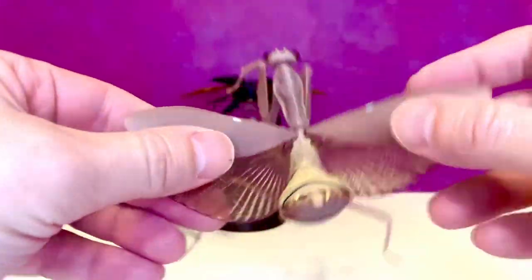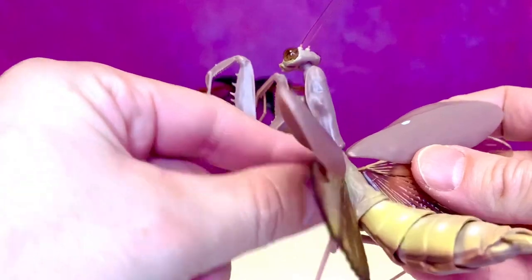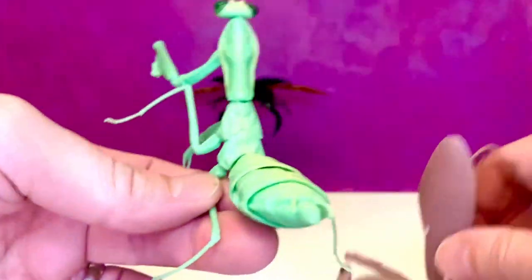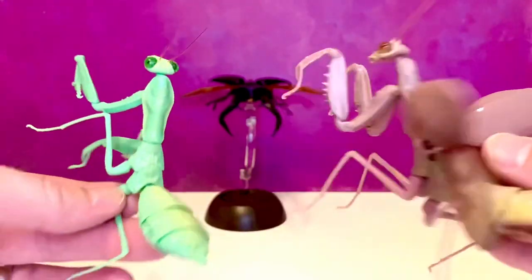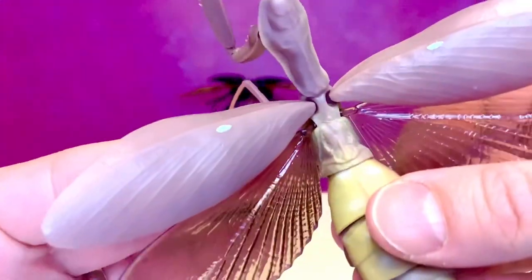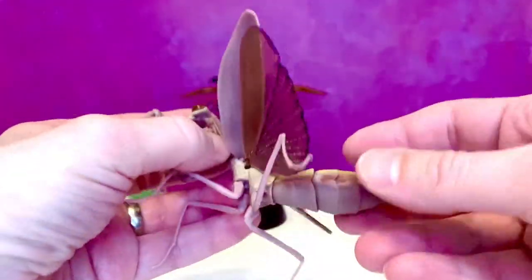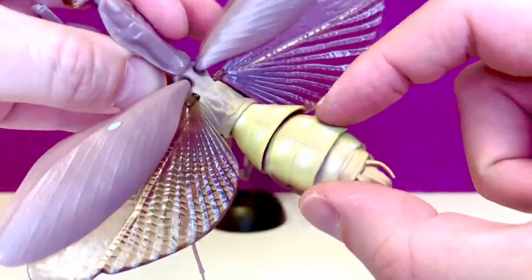Next up, we got the adult mantis. You can see it's got amazing, amazing wings. The sculpt I believe is the same except for this middle part of the body which is the added section. That section is different, but it appears the rest is the same — the tail, the top part, the claws and the feet — that's all the same. But then you get the wings, which look amazing. You got a little bit of white paint on both sides there. Really nice sculpt on the top wing. The translucent wings are amazing looking. I love the colors on this guy — he's kind of brownish, almost like a mauve as well. You got that kind of lighter color going down this way.